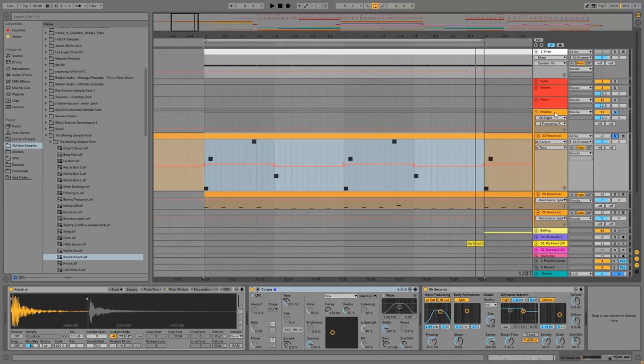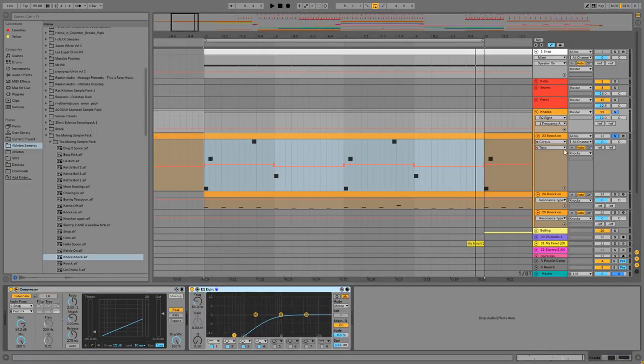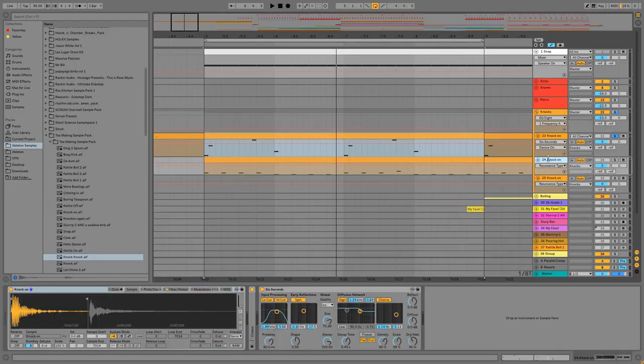We've got the same sidechain happening on the group itself with a little bit of EQ just to make sure I shape it correctly. So then I have a couple layers of that happening down here in this group, just contrapuntal layers. Contrapuntal being an adjective made from the word counterpoint.